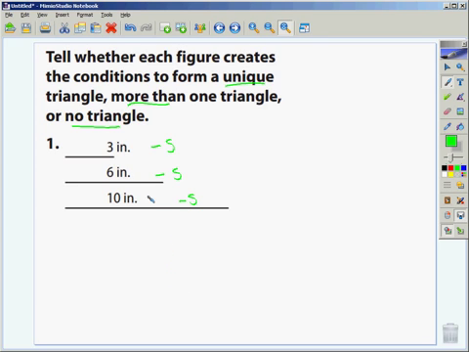This looks like one of my rules, doesn't it? Side, side, side. Correct? Yep. If it's the side one that they're giving you, you have to check to see if it makes a triangle at all. You take the two smallest sides. 3 plus 6. Is 3 plus 6 greater than 10? No. No triangle is formed. Although it looked like it might be unique, because it didn't meet this other condition, you can't make a triangle given those measurements. Everybody understand that one?